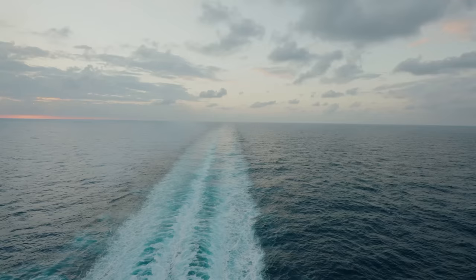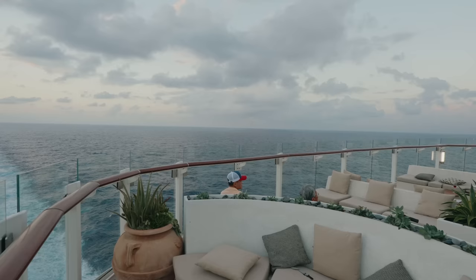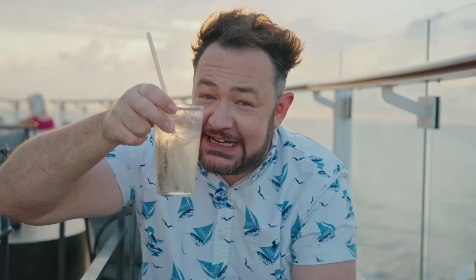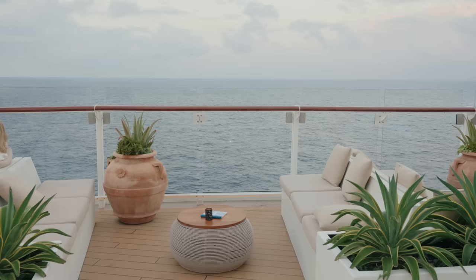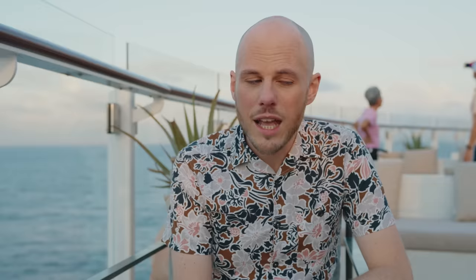Before our next meal — oh my gosh we've eaten so much on this cruise — we came up at sunset to the Sunset Bar. This area is absolutely gorgeous, feels very Greek and Mediterranean with lots of comfortable seating and spectacular views all around. It's the perfect place for a pre-dinner cocktail. I got myself a Moscow Mule — I really do like ginger and vodka, simple, very classic, blooming lovely. They also do food here — little plates and bites — there is a menu and they're an extra charge, but if you want a drink and a snack, come up here and grab yourself a little Greek plate.